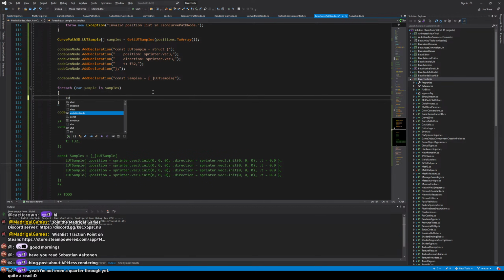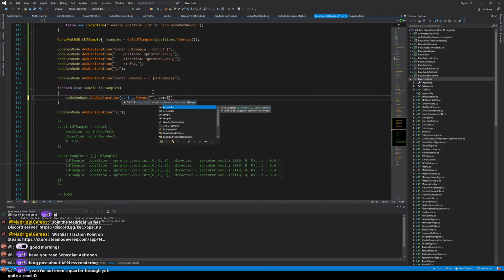And we're going to do code gen node add declaration, and we're going to do it like a string format, I think. And then we need sample. Okay, so now we could maybe do something fancy here to make this a little nicer, but I don't know what that would be.